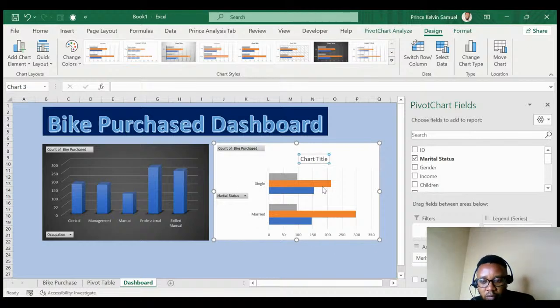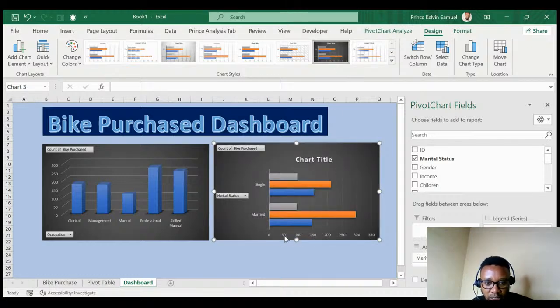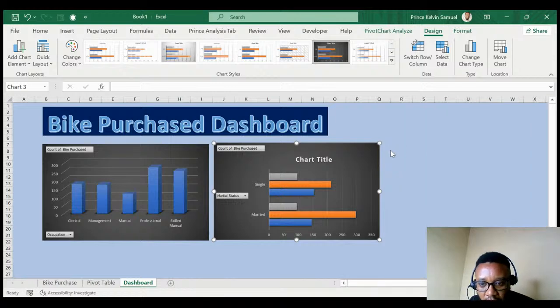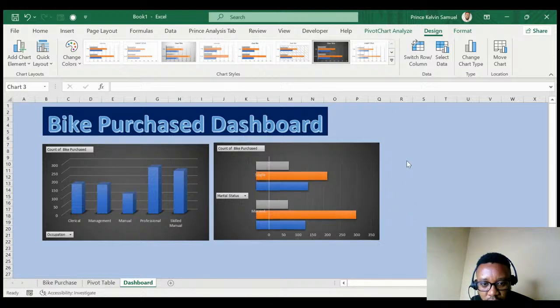So we can remove this chart title if we don't need it. And as usual, I told you I like this. For this one here, you can remove the chart title. The axis, you can remove it if you don't want it. And then the trendline, you can put either of these if you want.